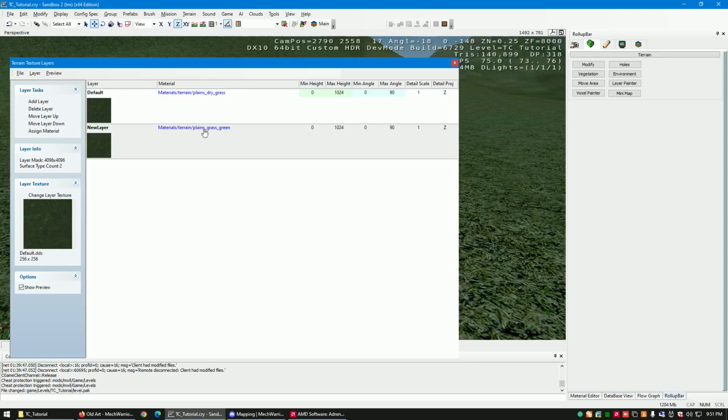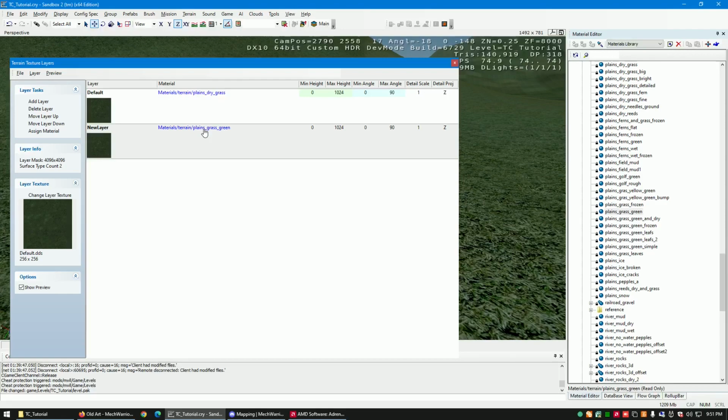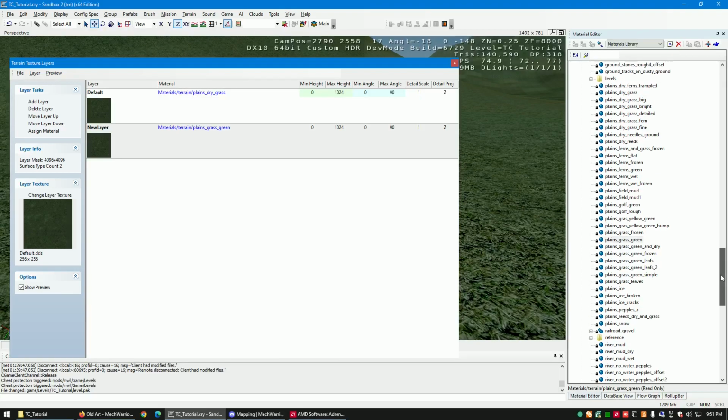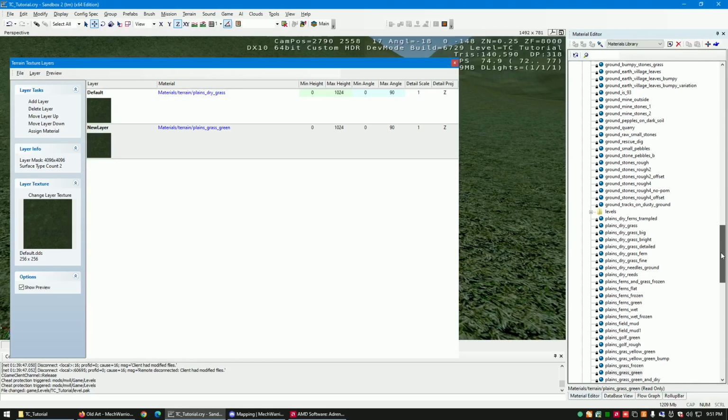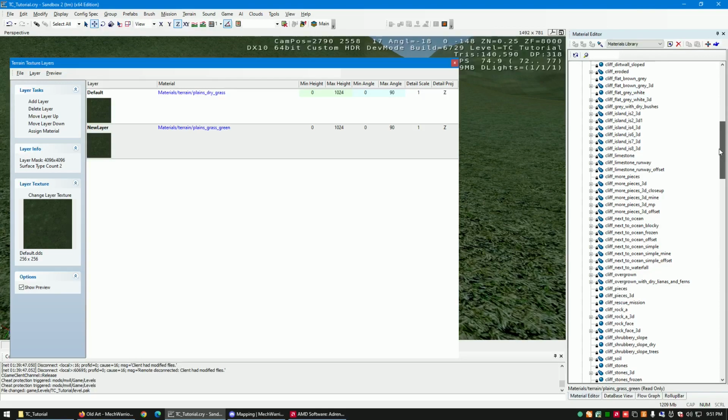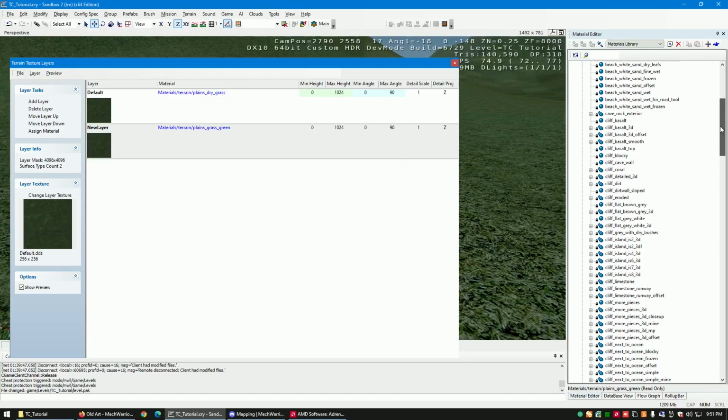But let's try to use something completely different. You click on the actual material, and that brings up the material editor, which also might show up in a different location. You can just resize it just like the other window. And we can select something, well, let's see, how about Cliff Basalt 3D?